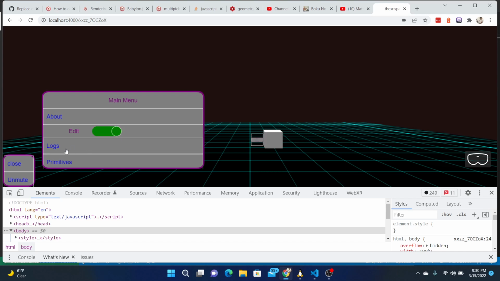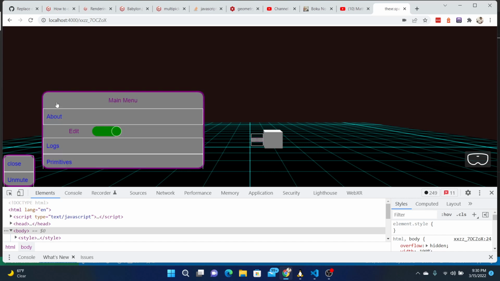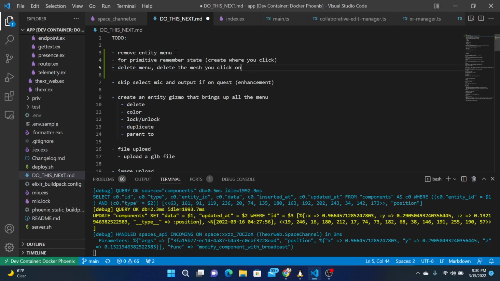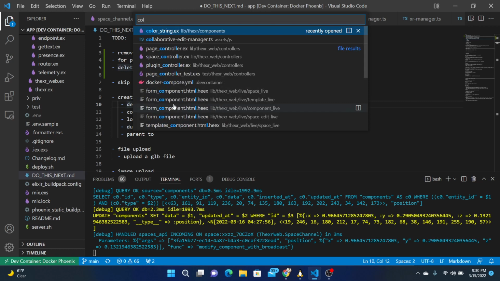Okay, let's remove this entity menu, and that happens, I think, in collaboration editor.